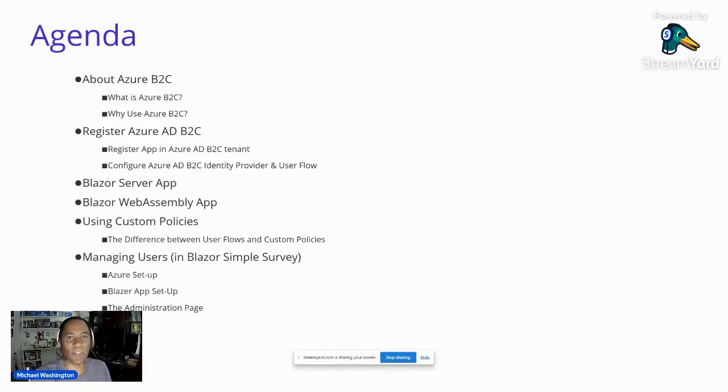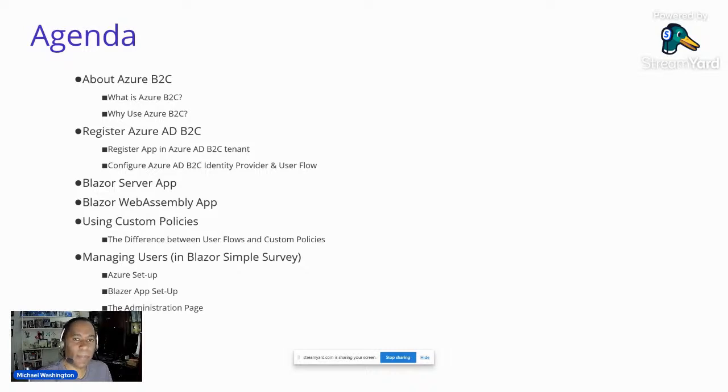We won't go deep into a custom policy because that would take the entire 2-hour presentation. This presentation is only going to be an hour, but it would take about 2 hours to go through how to create custom policies. But we'll cover what it takes to create a custom policy and how you implement it.